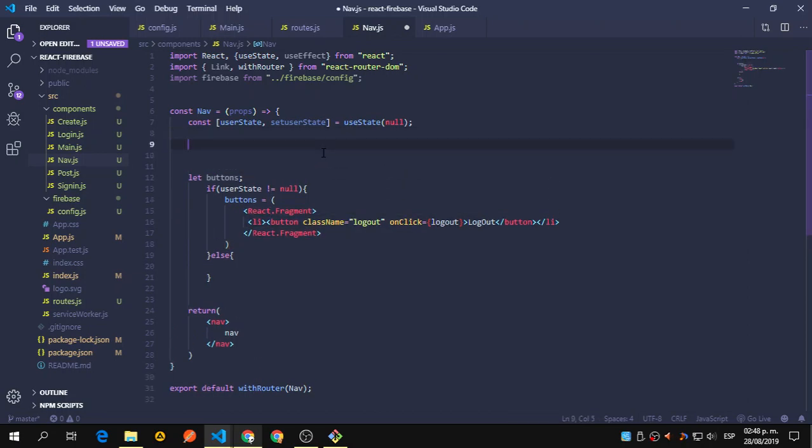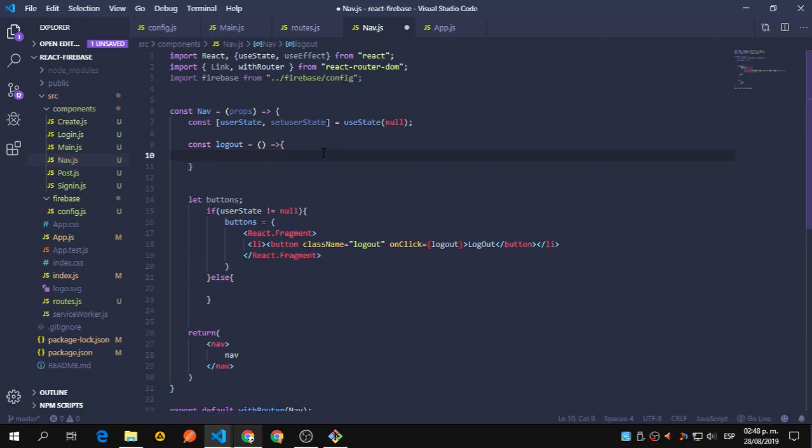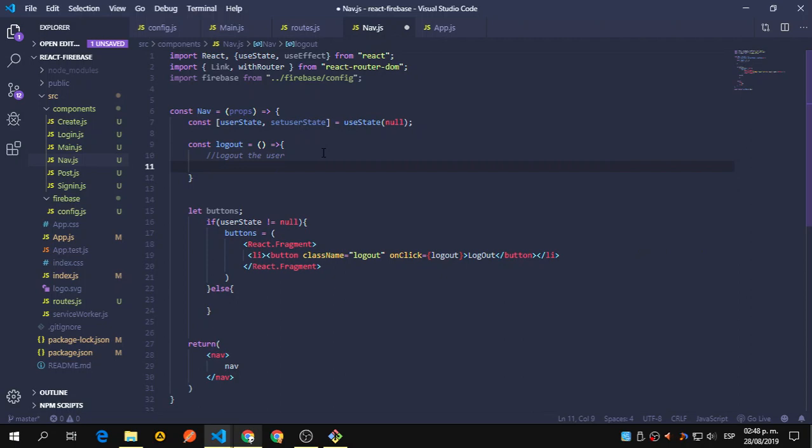create here. So let's say constant logout equals, not like that, okay, like this, and here we're going to log out the user, and let's say console.log user is logged out, just like that. So this doesn't render an error.